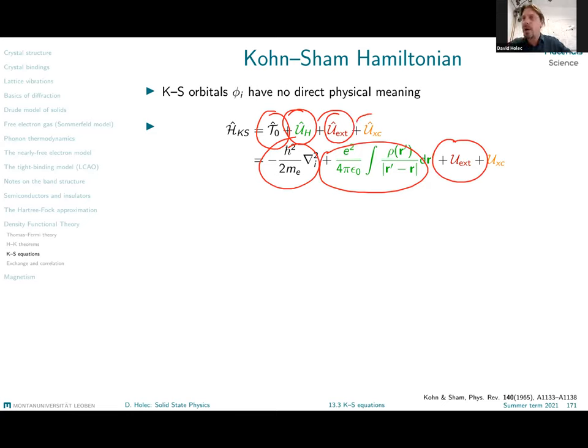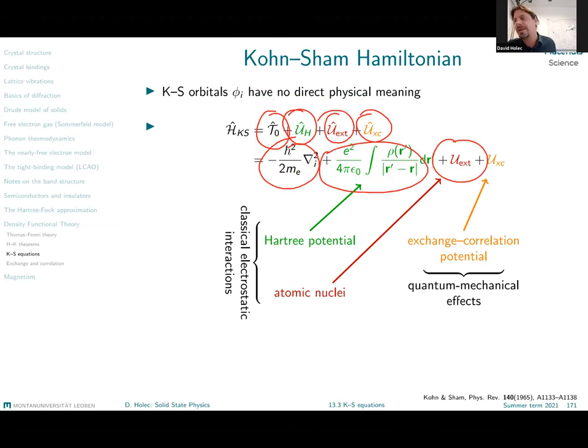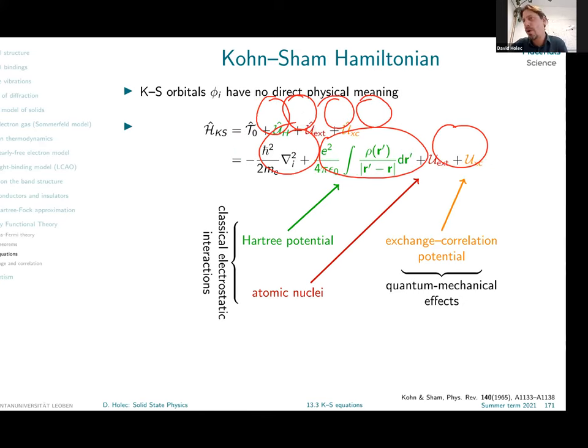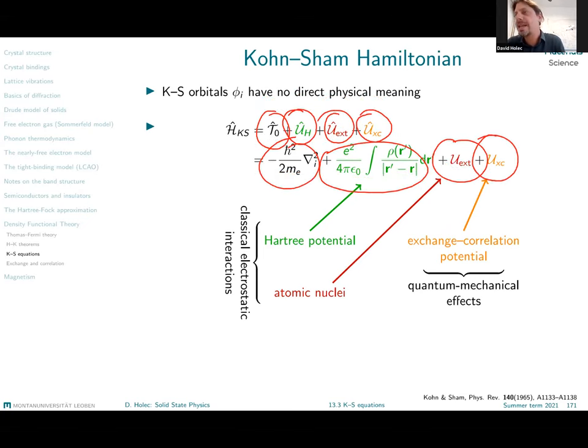And now we have one additional term, Vxc, and I'm not going to make a very long mystery of it. This is the exchange correlation potential. We have met the exchange potential already in our formulation of the Hartree-Fock method. We have also said that the deficiency of the Hartree-Fock method was the omission of the correlations. And so we are now putting all of these interactions in this last term, in the exchange correlation potential.